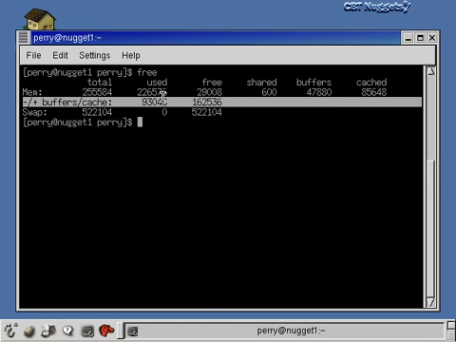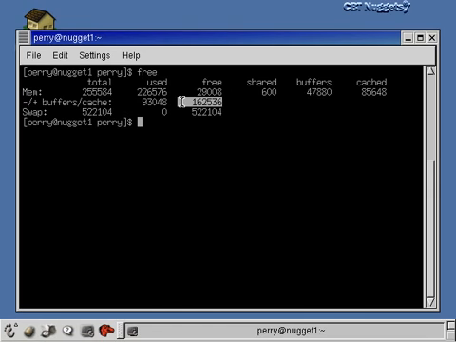All right, so somewhere in between these two, closer to this number, is the amount of free space that you actually have in your memory. And then there's this number down here for the swap partition. This tells you how much swap partition there is, how much is used, and how much is free. You can see the swap partition on my system is like twice the memory size. I'm using a 2.4 kernel, and for 2.4 kernels, you want a swap space that's like twice your main memory size.